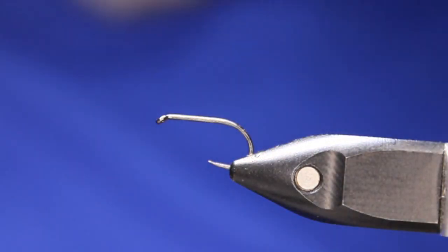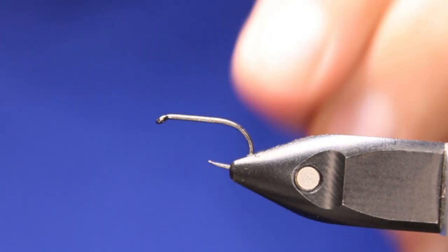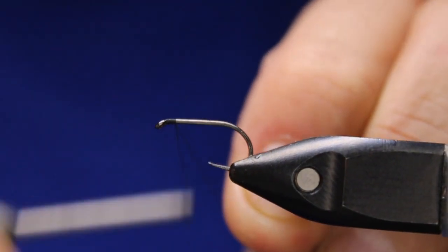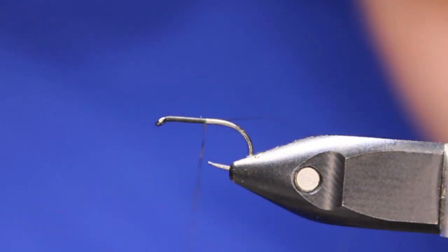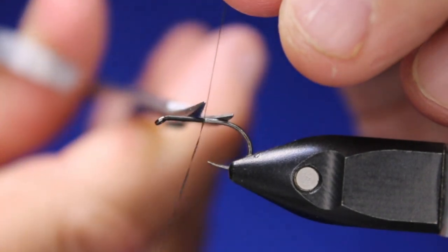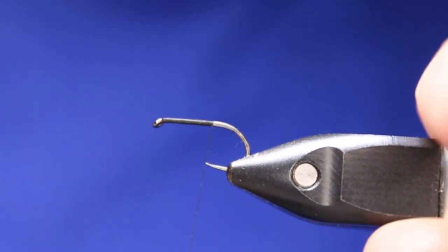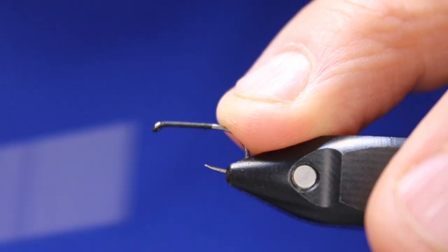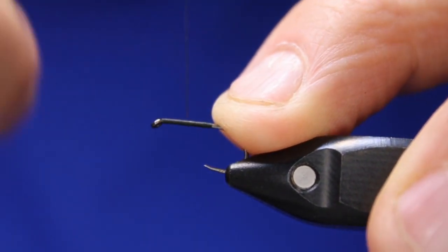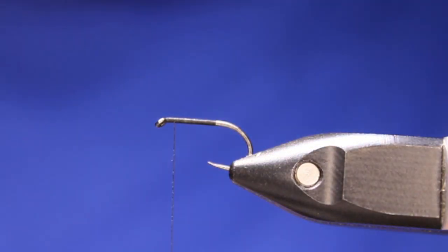So first things first, wax my thread just to get it started. I want this to stick to the hook really well, so just give it a bit of a wax. Start right near the front. Now there are several different ways you can do this. You can stop right about there, and that's the length of your body, or you can go back a bit further, right to the corner. I'm going to go a little bit further, not right to the edge, to the corner. I'm going to go right to the start of the hook. Unspin my thread counterclockwise. I want to keep this nice and flat. Come back, leaving a little bit of space at the front for my hackle.